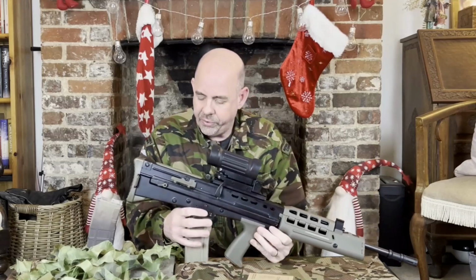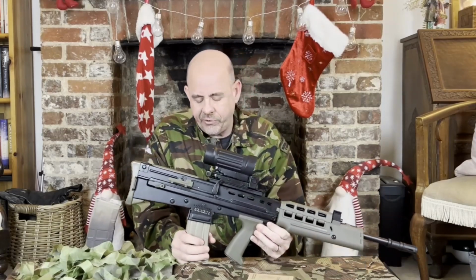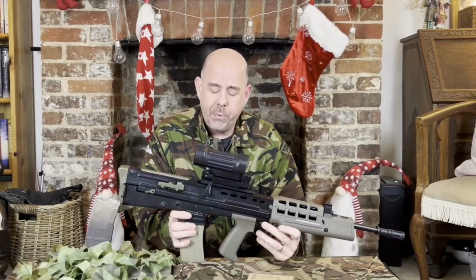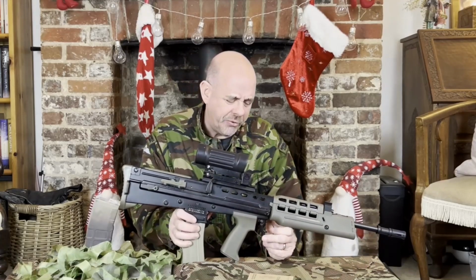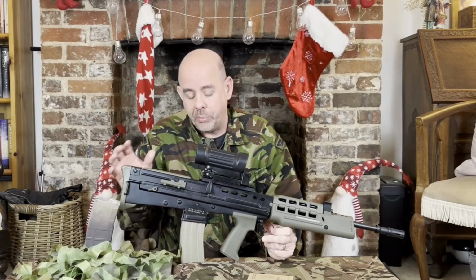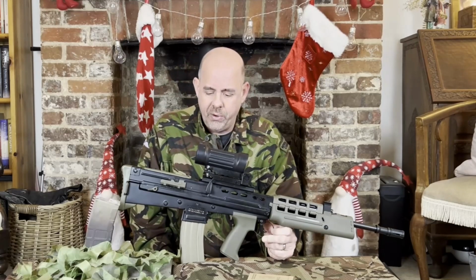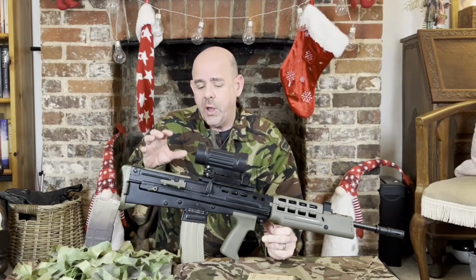I think the other reason that I went for this and not the G&G is that the G&G has a blowback, and there's a lot of people saying that the blowback's not very good, and they've stopped it because it's not effective. It also slows the fire rate down on the gun.